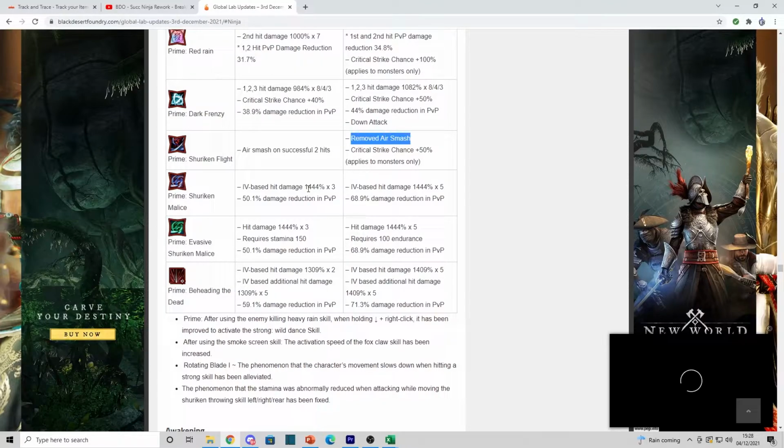Malice, they mentioned PvP damage is going to be the same, so it did get 2 extra hits, but it got a significant 18.8% damage reduction increase. Same here for 2 extra hits for Prime, the Evasion Malice, again 18.8%, but it did reduce the stamina consumption here a little bit. This does help slightly with the stamina issues that we discussed earlier, but you got 4 alert stances that are stopping the stamina regeneration, and then there's one skill, one of the alert stances, that has a slightly better stamina drain on it.